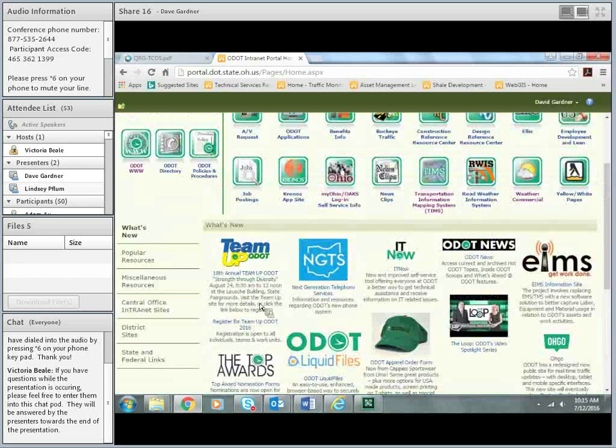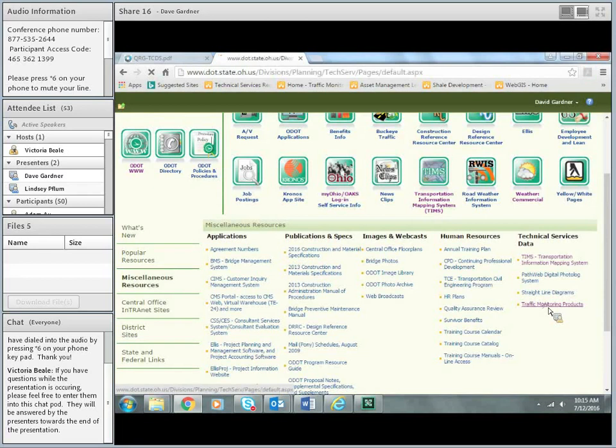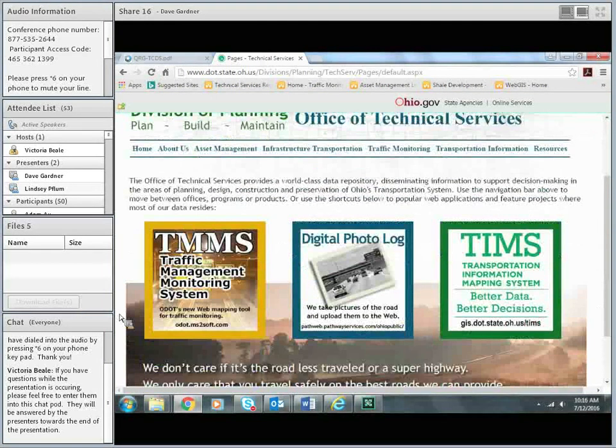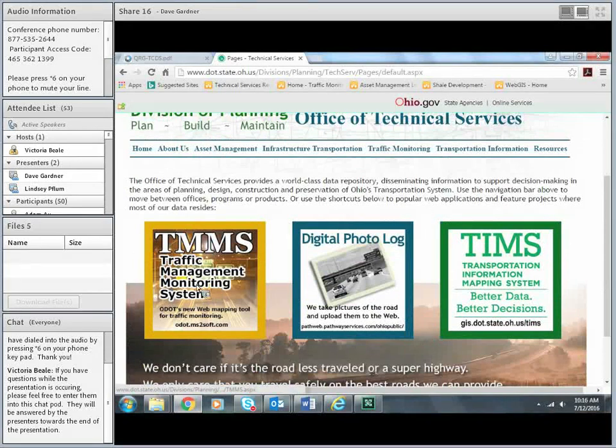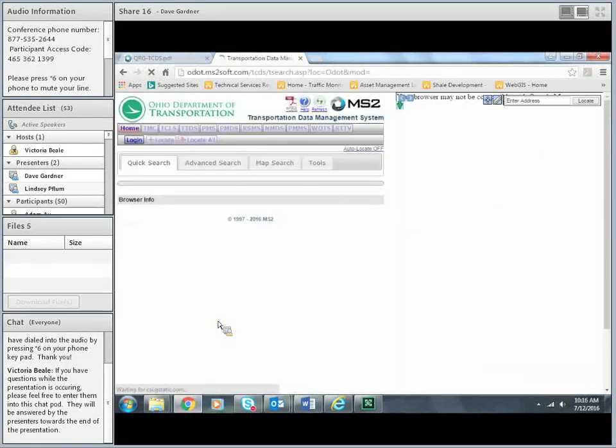If you click on miscellaneous resources and then hit our traffic monitoring products under technical services data, that takes you to our main technical services webpage. And here we have a TMMS selection box for you to hit. It gives you, as a customer, just a brief description of what the system looks like. And then you can hit this hyperlink to get into the system.